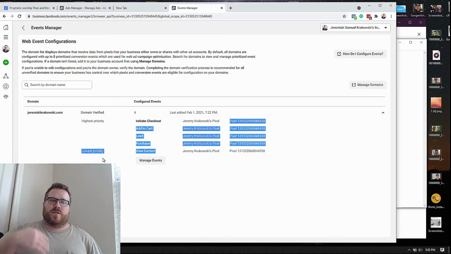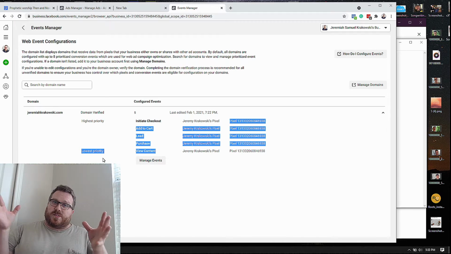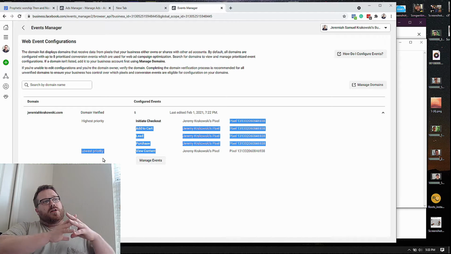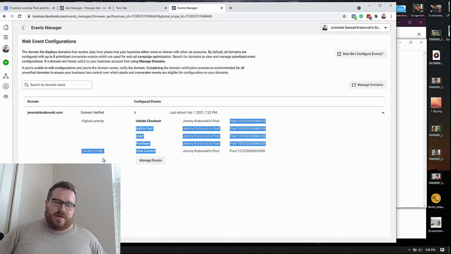And usually when I'm going through a client's campaign, they either have an issue set up, they're not running the conversions right, they're just trying to run traffic, and they're not running conversions. Here's the thing. A conversion ad campaign you want to run to a large audience. A traffic campaign is for an audience that's smaller than 20,000 people. Even 10,000 people. You won't be able to run a conversion ad campaign if it's the first time reaching those 20,000 people. So small audiences, you can run traffic campaigns. Large audiences, you want to run conversion campaigns. Otherwise, you're just going to be throwing money in the toilet if you do that.